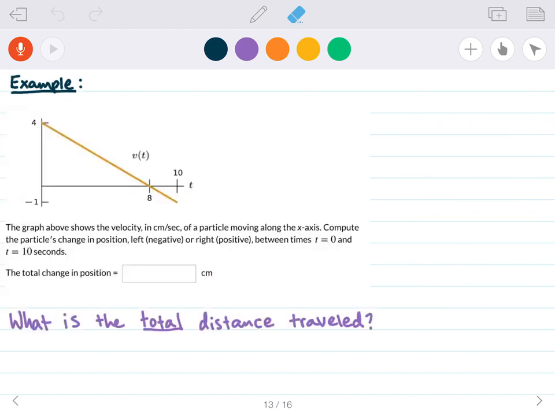So let's go ahead and look at this problem. There's one kind of similar to this in your homework, so let's just go ahead and do it. All right, so I have two questions. The first one is, what is the total change in position? And the second one is, what is the distance traveled? Now, the graph that we're given is velocity. So I know that position corresponds to the area under the velocity curve. Now, I can do one of two things. We have the tools now to set up a definite integral and integrate this from t equals 0 to t equals 10 and figure out what that is. That's going to give us our net change in position.